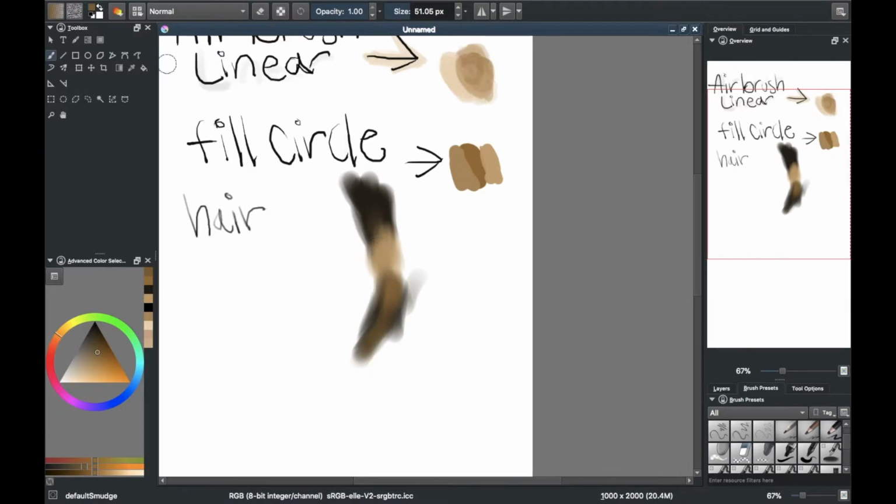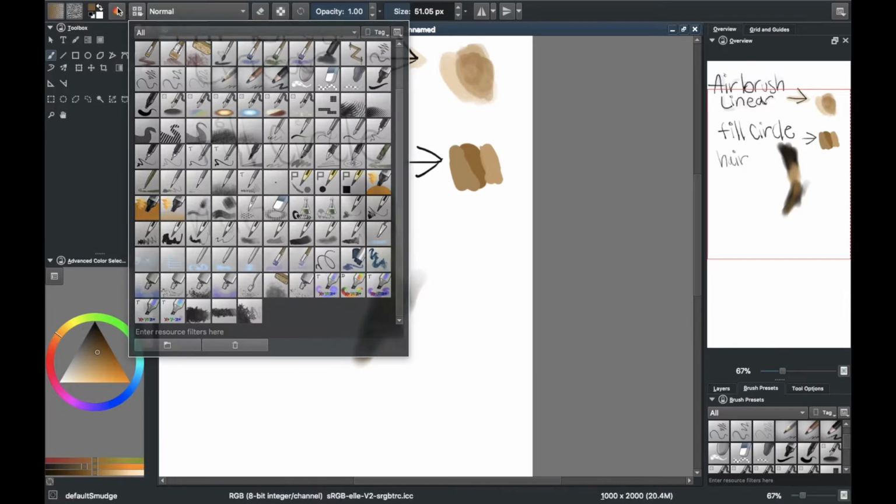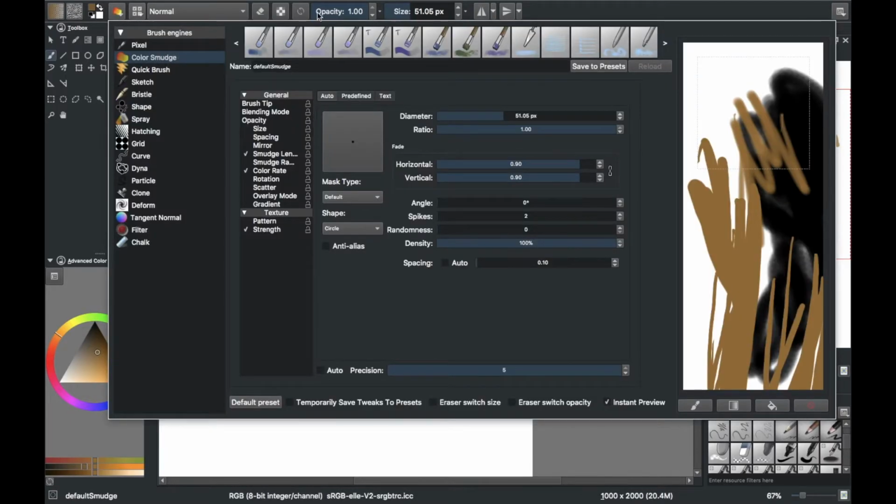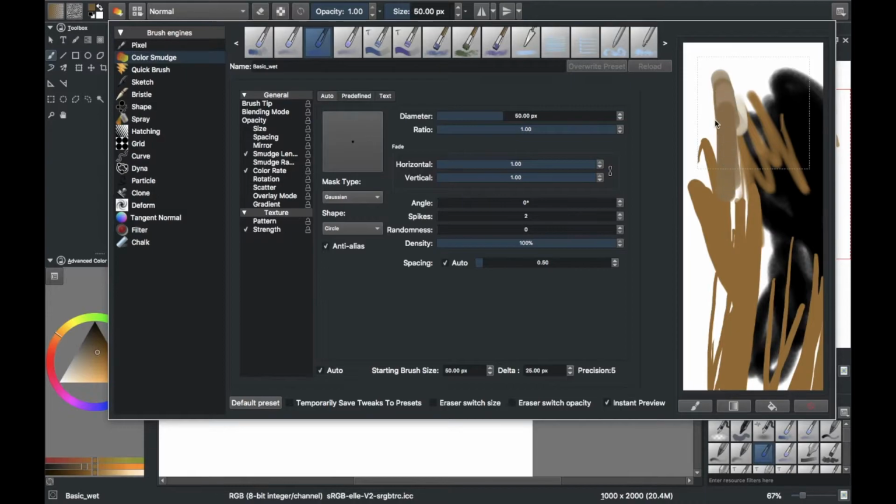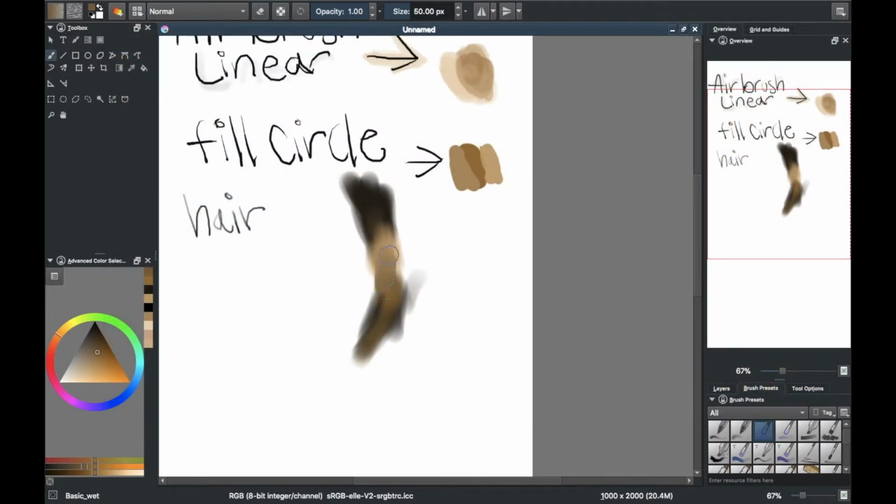And then what I do is I take a color smudge brush, I guess, and usually I take this third one, Basic Wet, and I just blend them.